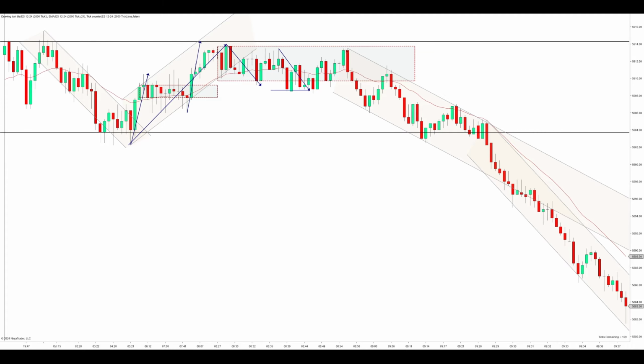So starting off, we get this first leg down, second leg down, so a clear 2-legged move down to the overnight low. And so let me draw out that measured move here. And as you can see, price found resistance at the overnight low, which is right where this measured move was. And so this is a great place for a reversal pattern.